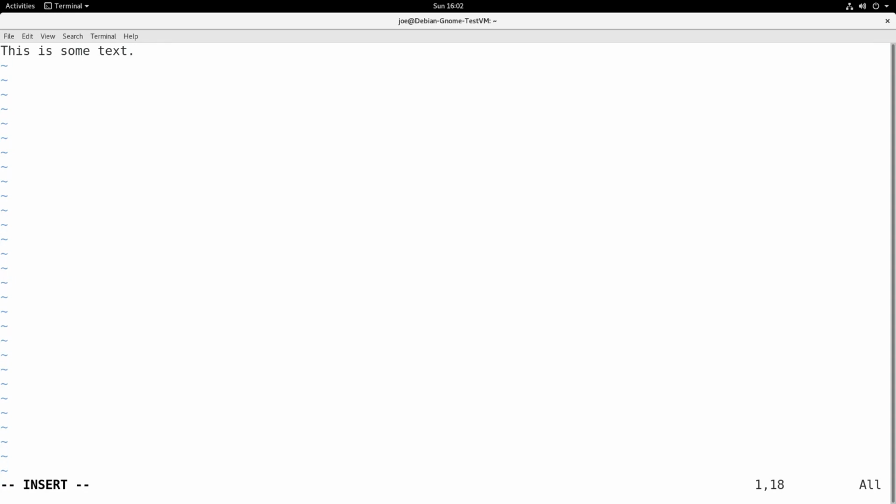So the N key does actually work. So you can do home and end to move back and forth like that. And page up and page down also work. If I type o instead of i, it will insert a new line. So this is a new line.